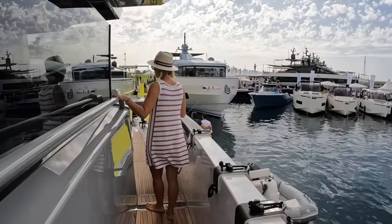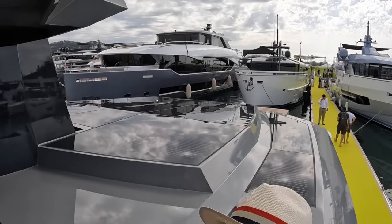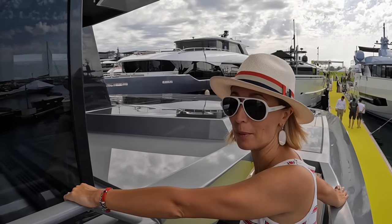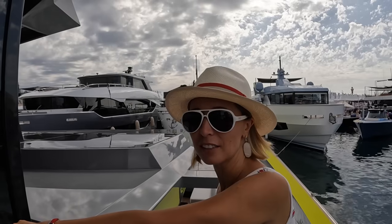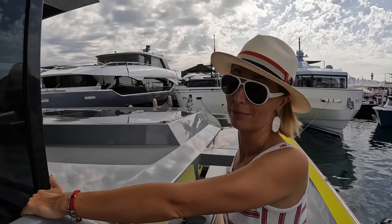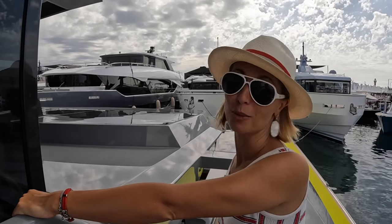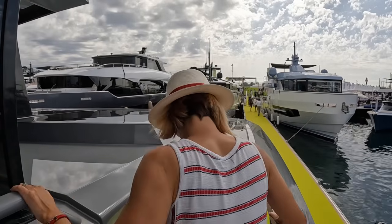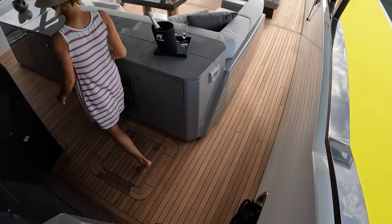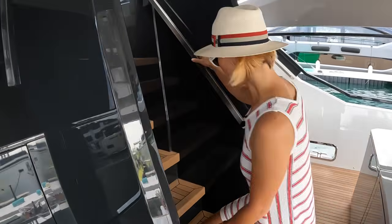Let's go check out the pilothouse. From here you can actually see the enormous amount of solar panels — we still have some on the hardtop too. What drew us to this boat, years ago in the Caribbean, was the immense amount of solar. At that time it was not common to see that much solar; it wasn't even common to see any solar on top at all. So we ran over and met the owner, talked to the crew, and were super impressed. It's great to know this shipyard keeps growing and doing so well. There's also another access here to the crew quarters slash storage area.